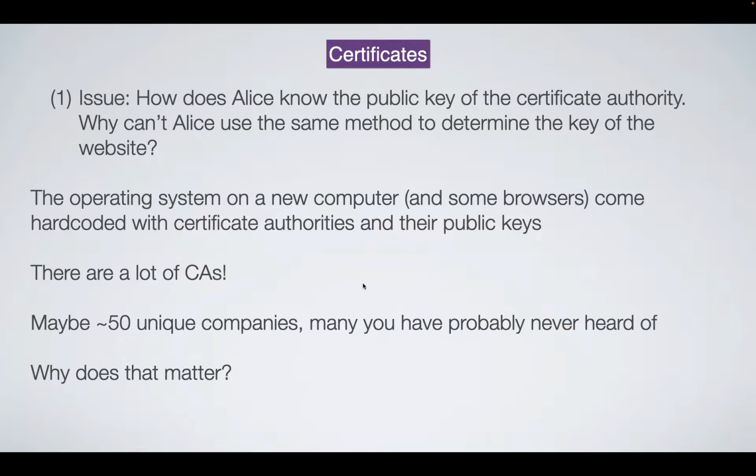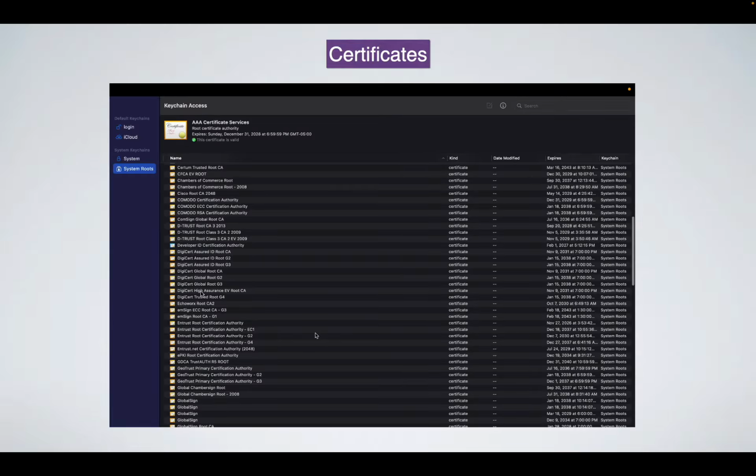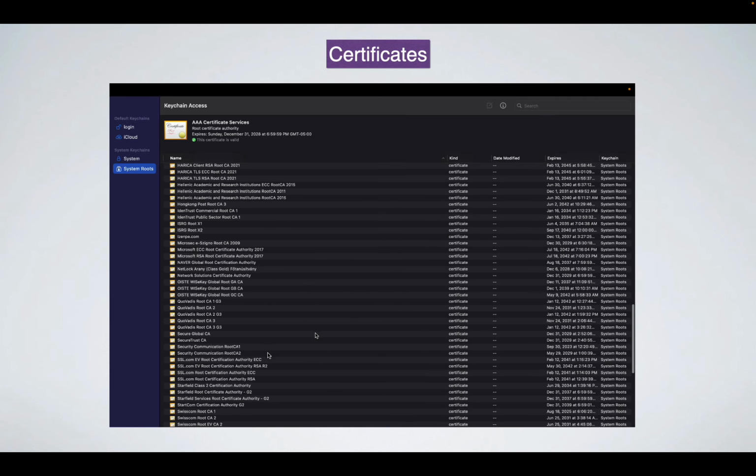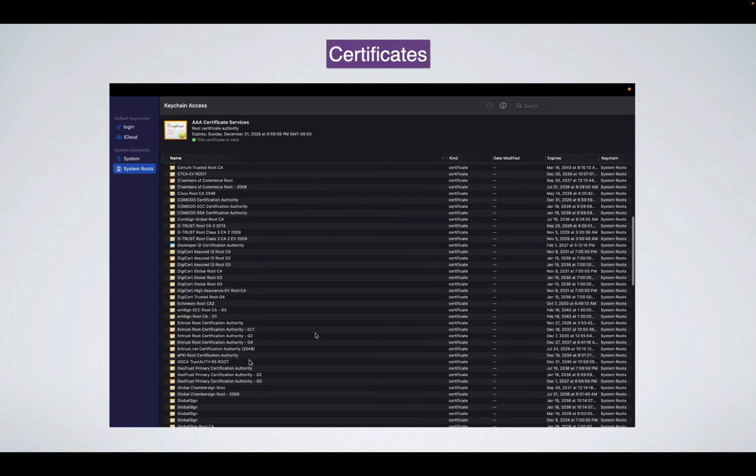Okay. The other thing too is if we look through this list, it's kind of small, but let me just read out a couple names. How many people have heard of DigiCert? Okay, Entrust, GeoTrust, GlobalSign we've heard of because we just saw it. GTS, Harica.